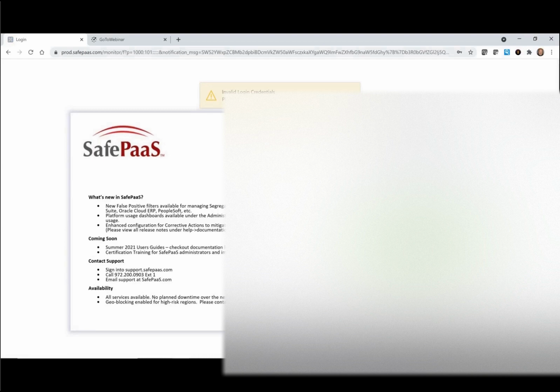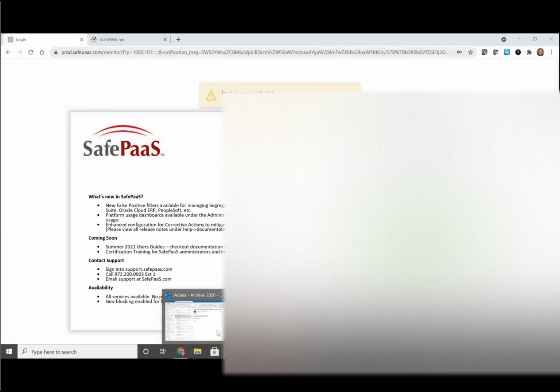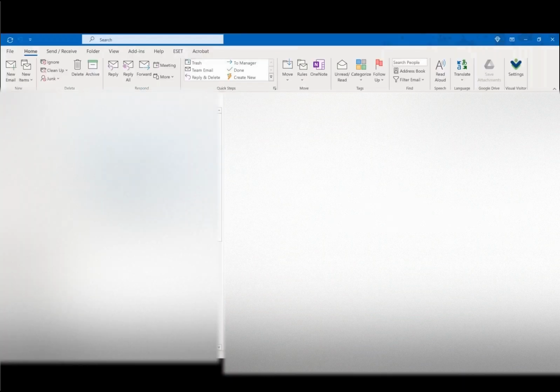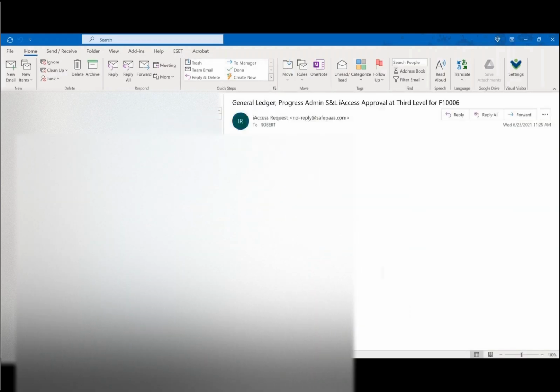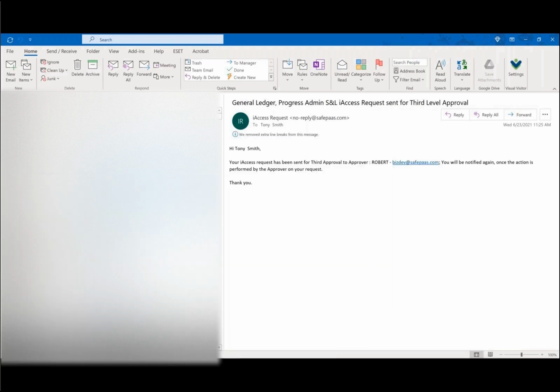I just want to go back into my email real quickly, as I was describing previously. And these iAccess notifications were being generated. It sent a request to my user, and also informed Mr. Smith of the status of his request. That's all I had planned for the demonstration.